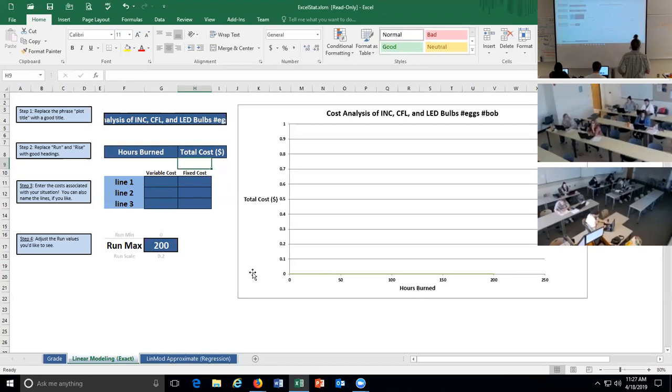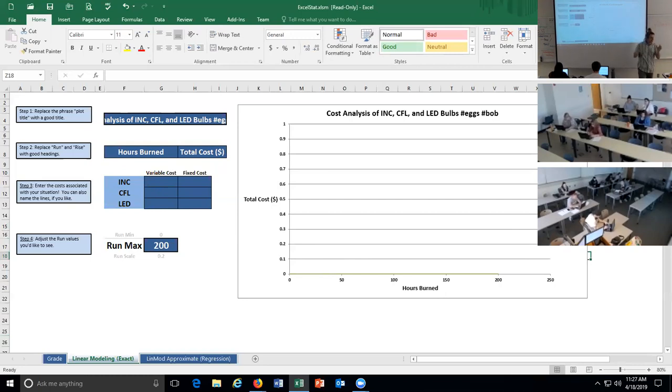I've given you room for 3 lines on this spreadsheet. Line 1, line 2, and line 3. So line 1, let's call it, which one you want to put in line 1? Which bulb? Incandescent? There we go, let's do it. Incandescent. How about line 2? CFL? Sure, that puts LED in line 3. Now all that's happening there is I'm making the lines color code and tell you what you're looking at. That's all I'm doing here.